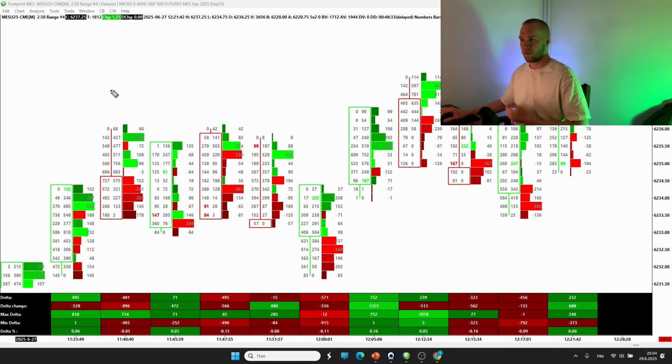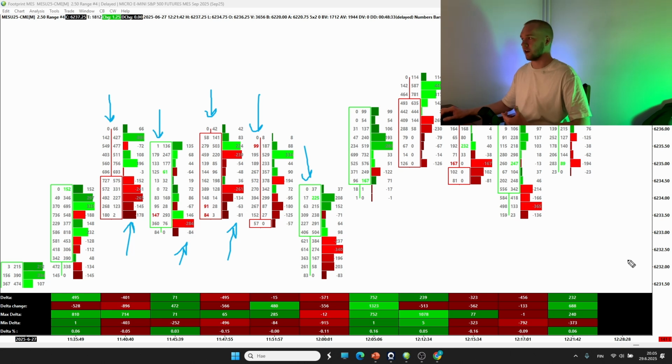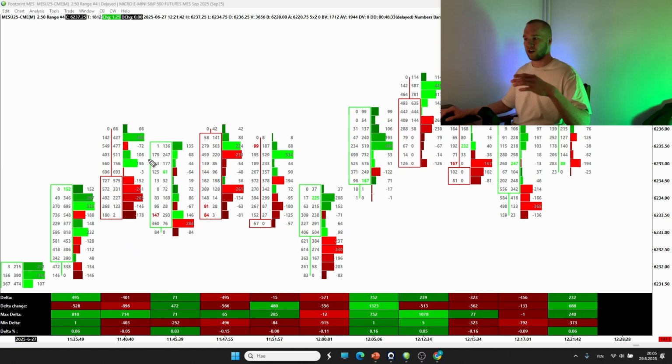So let's talk about the footprint structure firstly. We have the left section and the right section in this footprint which I've made. Technically only one of these is actually the footprint, and it is the left part here. Each left portion is technically the footprint chart. The right part is the delta, which I have added, but these are not standard to every kind of footprint. I'm going to explain the left part first, and then we'll go to the delta.